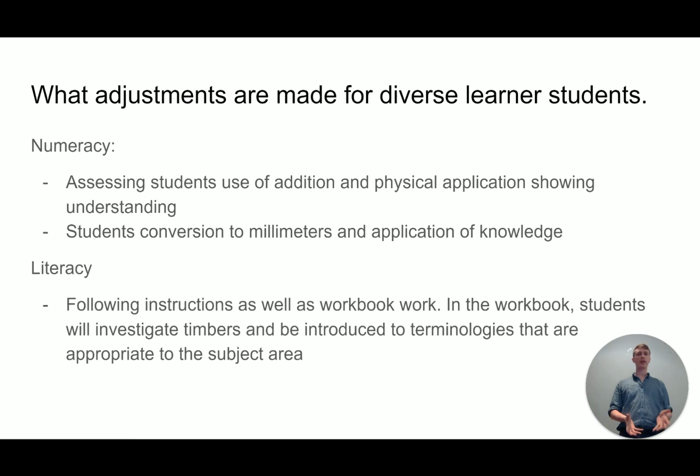All right, adjustments that are made for diverse learner students. Luckily in technologies, it's really easy to adjust everything for students, especially in numeracy and literacy. In numeracy, we have our workbooks. We always have them doing their calculations, making sure everything's up to snuff. But it's actually really easy to show whether or not the student understands their application of knowledge because we have a physical product at the end of it. It'll look slightly off if anything's out, and you can always tell with a student if something's slightly off, like say 5 millimeters either side, that will show when they assemble it.